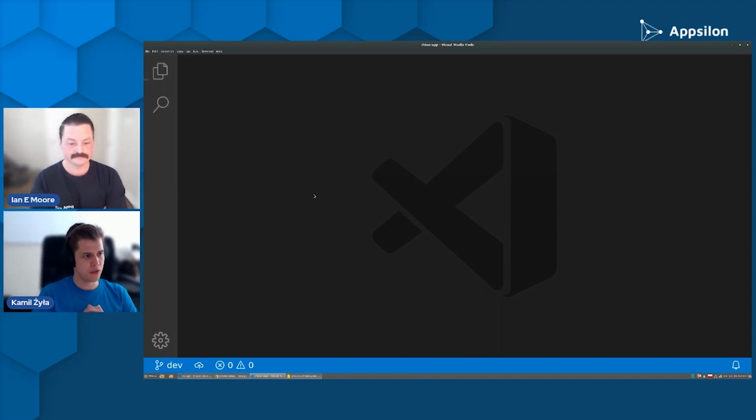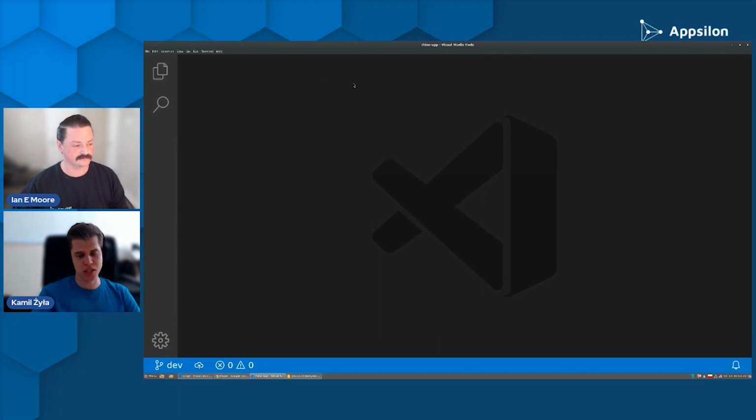And here I have Visual Studio Code open. This is what I use for coding in my daily work. I'm not usually using RStudio. Sometimes I do, but I often work in other languages, and Visual Studio Code works better for me. And this is what I will be using today as well.